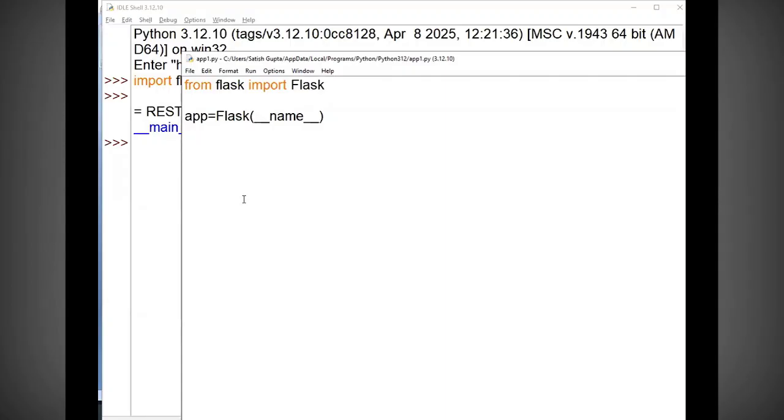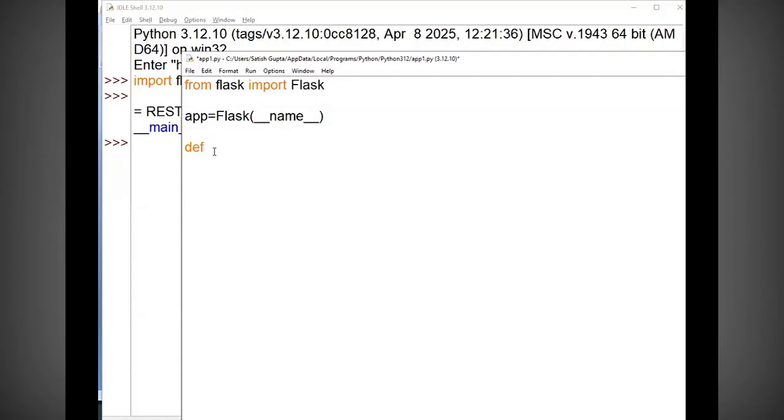Functions. You have to create what? A function. You are creating a function which takes the input, processes it, and generates output. So in Django, you call it as what? View. And here also you call it a view. But there is no separate term other than view. Getting or not? So you are writing a function. And what is the responsibility of this function? Take the input, process it, and generate the output.